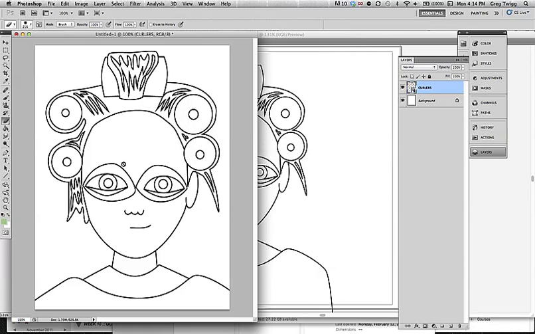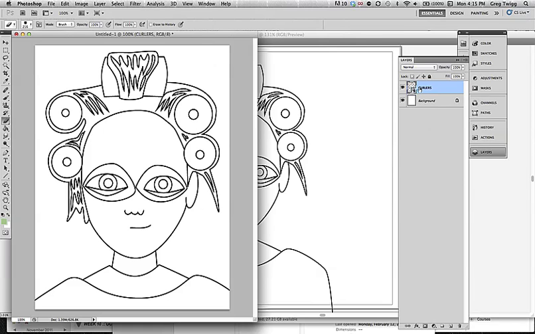This placed artwork from Illustrator is a smart object, is what Photoshop calls it. And a smart object has a different thumbnail. The thumbnail over in the layers window has this tiny little box in there that's the smart object icon. What that means is that this is merely a reference to an outside file. So I cannot alter it here unless I chose to rasterize it. So this smart object is a reference to the illustration created in Illustrator with vector tools.